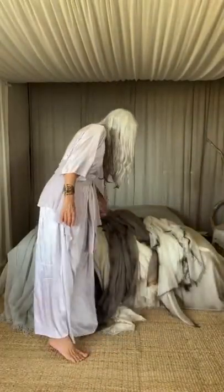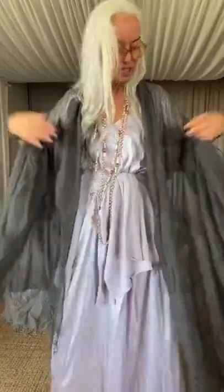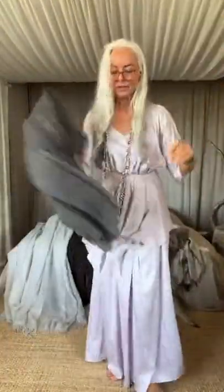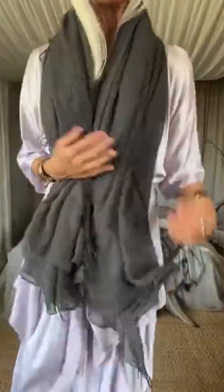So this is it. But I think I'm quite in love with these Mirabolam. I love gray. It's something that goes with everything. It's nice for men or women because it's big, but it's so thin. You can also wear them the other way. You are not obliged to wear them in the length. You can wear them in the width, like that. For men, it's great to have them like that, in a jacket or something. And even for us, it's also nice like that, simply like that. Voila!